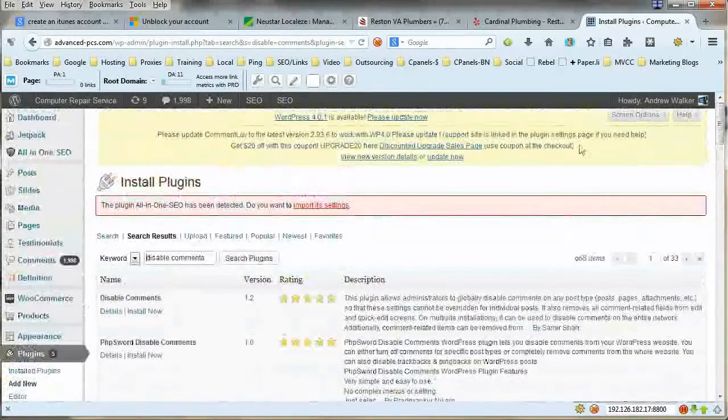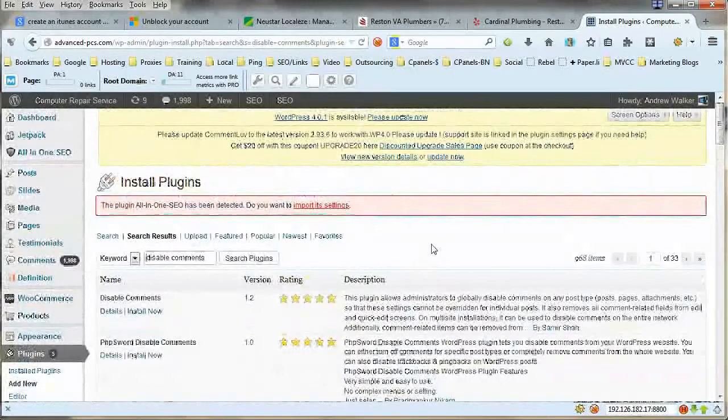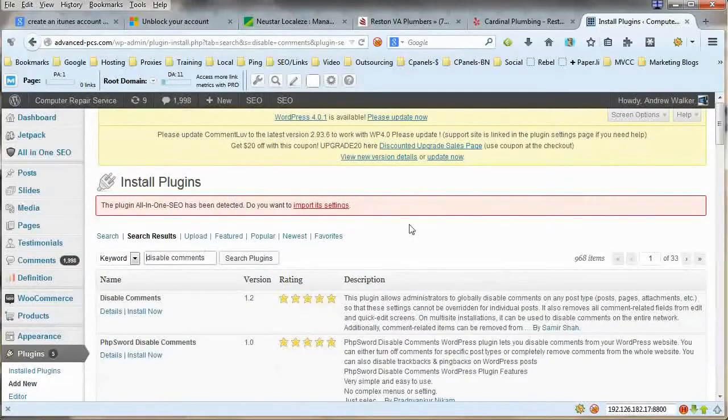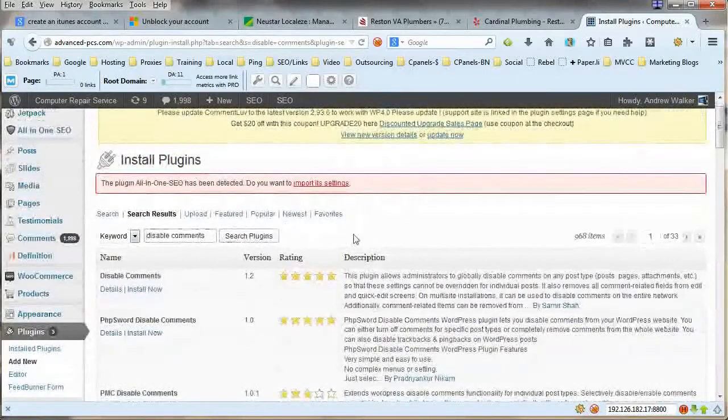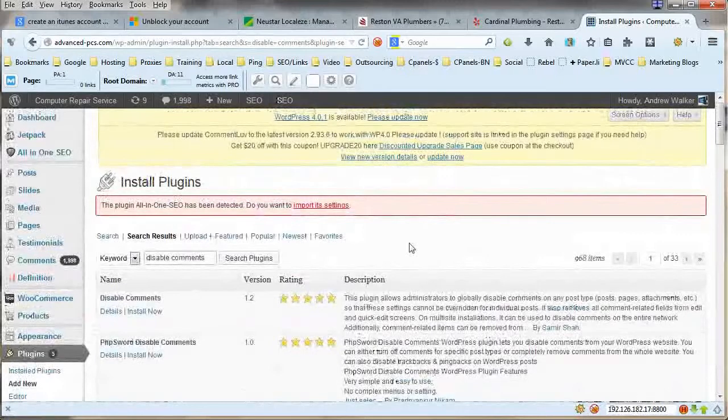Anyways, you want to install Disable Comments, and once you do that, there will be a notification bar up here that will tell you to go to the Disable Comments settings to configure it. You just want to configure it to disable comments everywhere. There will be a couple of different options. You can disable on posts or pages or both, or disable everywhere. I just select everywhere, because otherwise you're going to keep getting spam comments, and it's a pain in the butt to keep going in and deleting them.